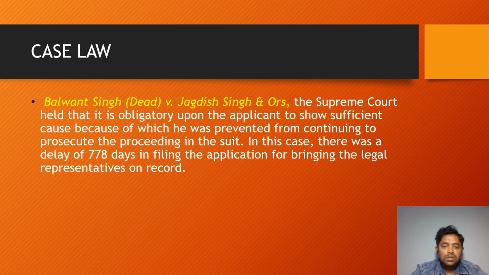Case law. Late Balwant Singh versus Jagdish Singh: the Supreme Court held that it is obligatory upon the applicant to show sufficient cause because of which he was prevented from continuing to prosecute the proceeding in the suit. In this case, there was a delay of 778 days in filing the application for bringing the legal representatives on record.